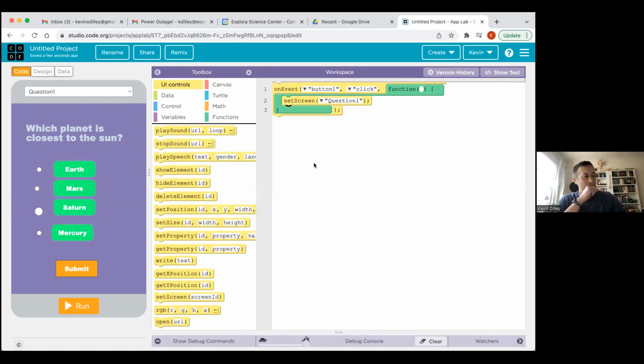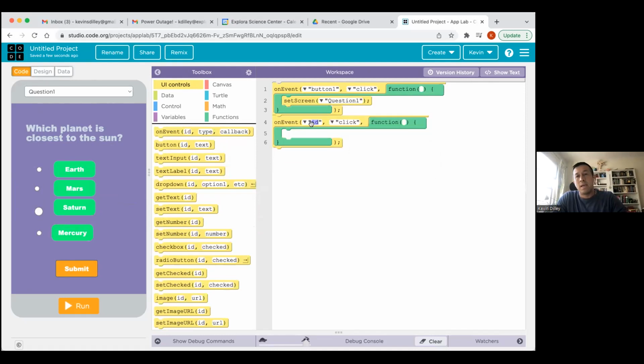And so now we want to do something with the radio button things, okay? So we're going to add another on event. So let me scroll up, on event. And instead of in this one, I'm going to say radio button 1. Or actually, here's what I want to do. We can make it so that when I click on the, what's it called, the button. So in this case, the earth one is button 2. On event button 2 is clicked, we want it to check the radio button.